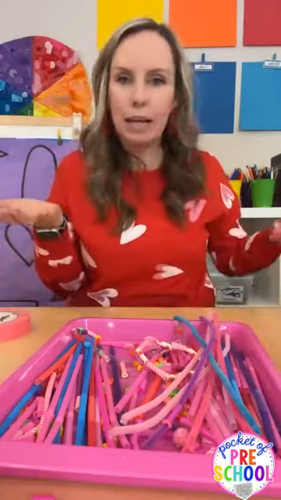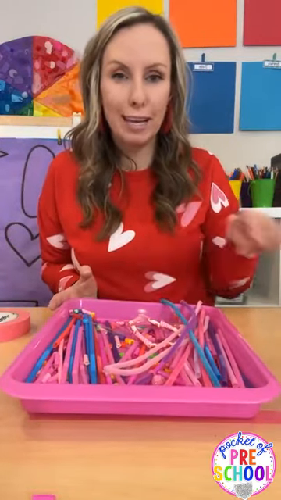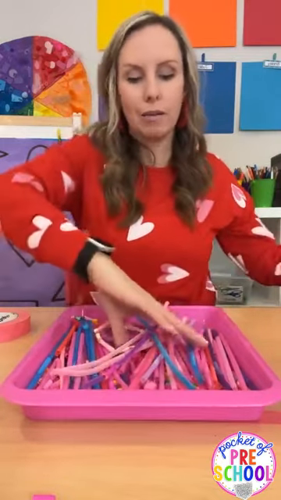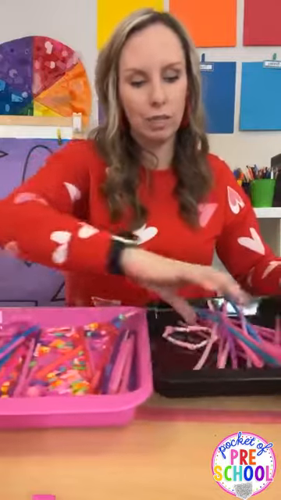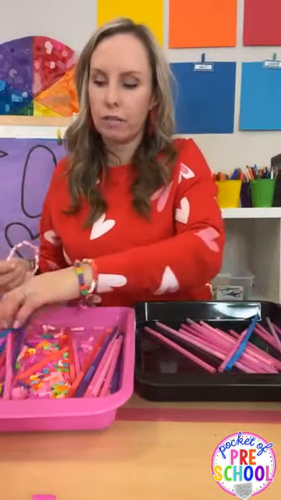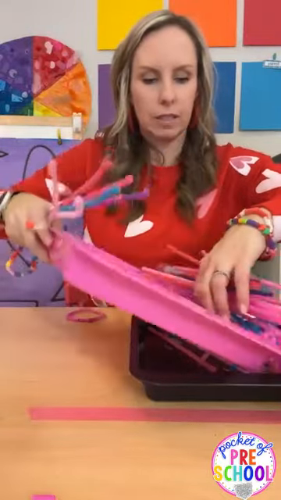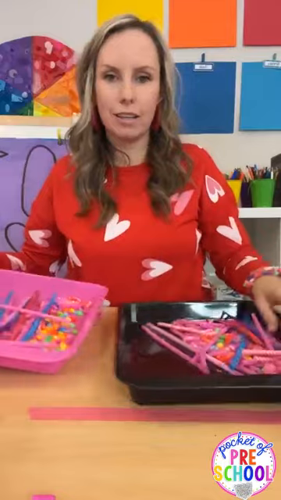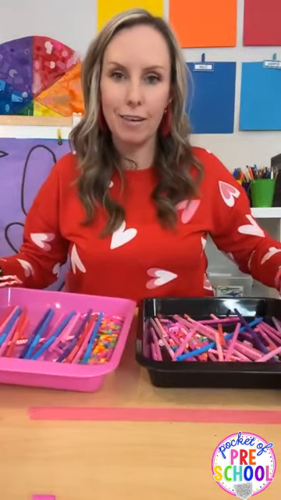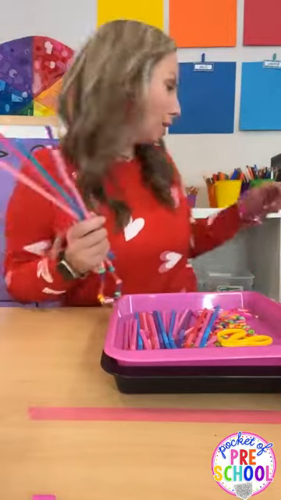I mean, win-win, right? And I would do 2 trays per table. So depending on how many kids you have, maybe, again, this is a lot, so you wouldn't necessarily need that much. So you could probably divide this up into 2. And you can put this kind of in the middle of both of the tables, and then they have stuff to go. But look, if you stack it, you can even have the scissors on there too.